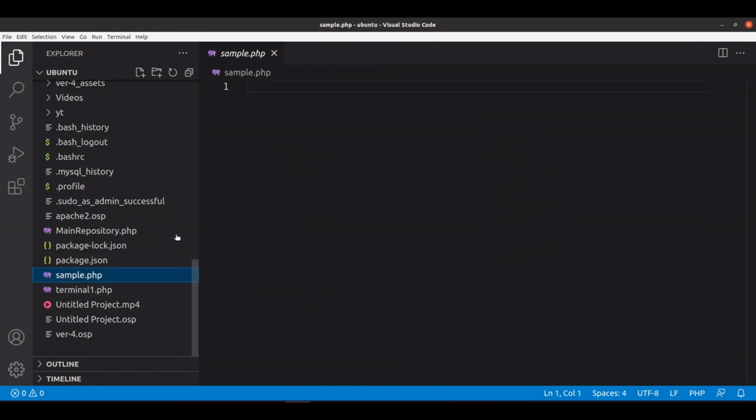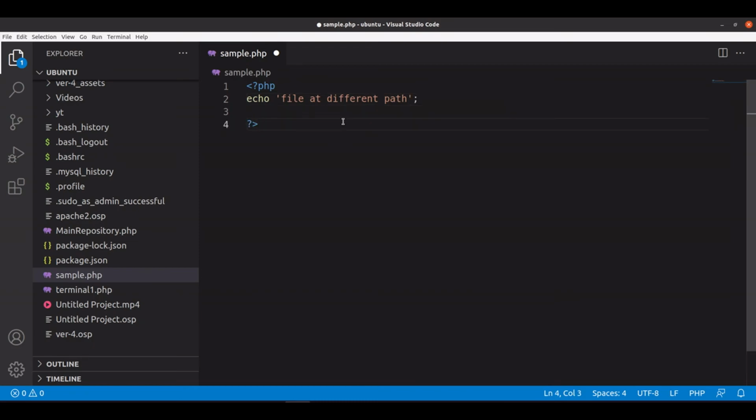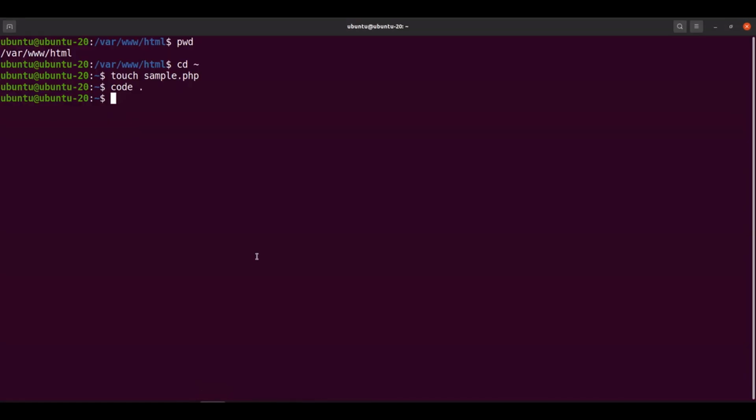Here is sample.php, and let's quickly write some content. Echo file at different path. Let's go back to the terminal and we can execute the file the same way we executed before, php and the name of the file. So here we can see the output of that file.